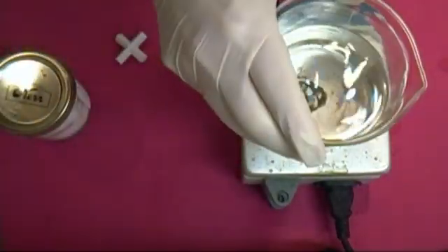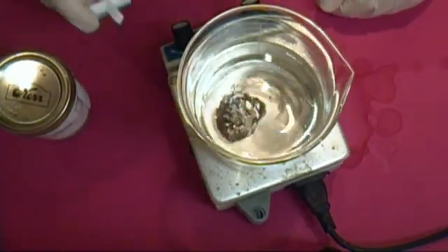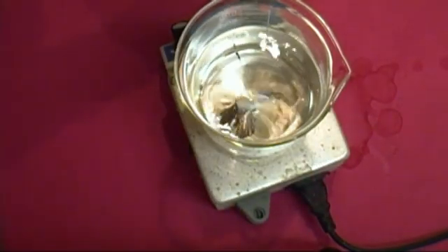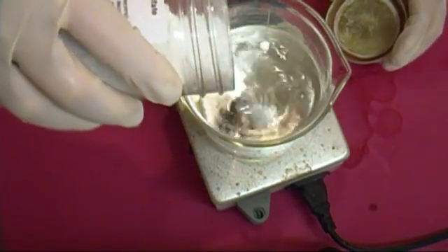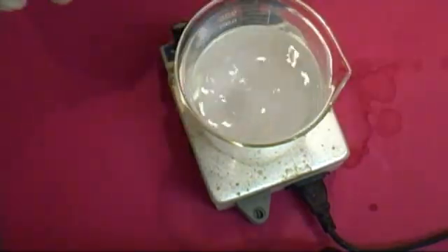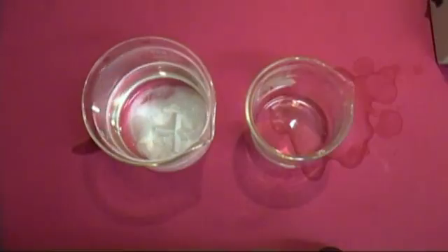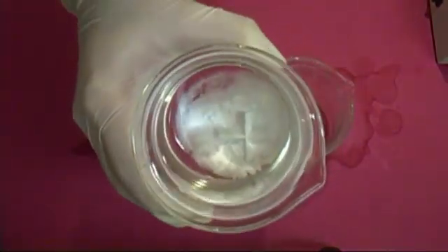I got just over 540 milliliters after my second distillation. Take what you got and place it on a magnetic stirrer, drop in a stir bar, and begin stirring at a medium speed. Now add some anhydrous magnesium sulfate, also known as epsom salt. You can make store-bought epsom salt anhydrous by cooking it in an oven at 475°F for around 45 minutes. Let this stir for about 20 to 30 minutes. After stirring, let the solution sit for 15 minutes so that all the magnesium sulfate settles to the bottom of the beaker.